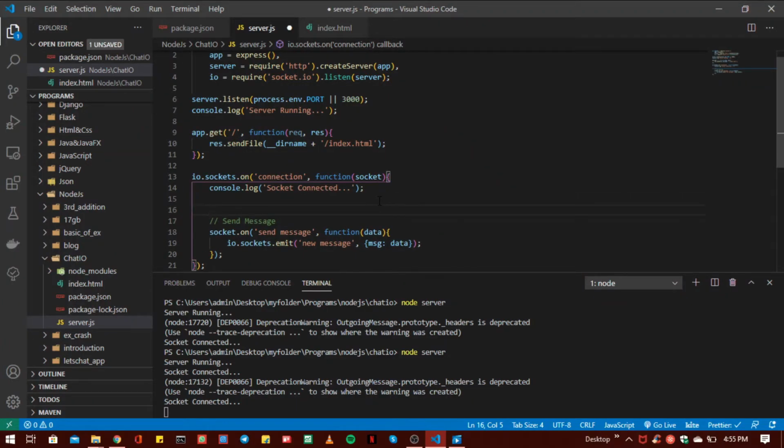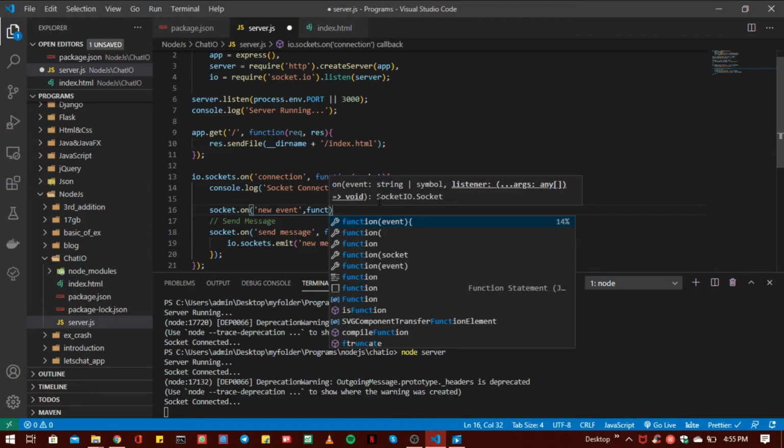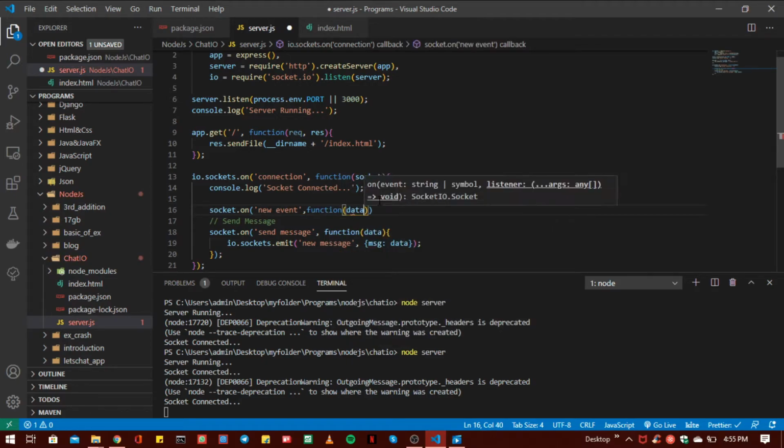So here I want to add a new event called new user with this on method, and that function holds the data and callback. So write here data and callback.